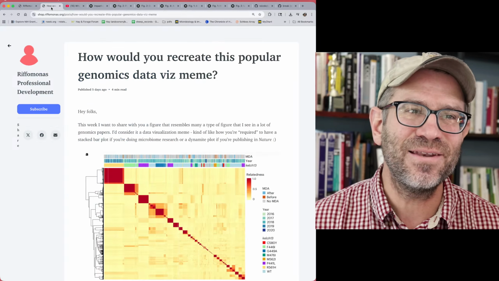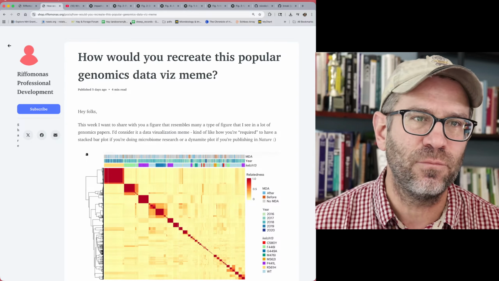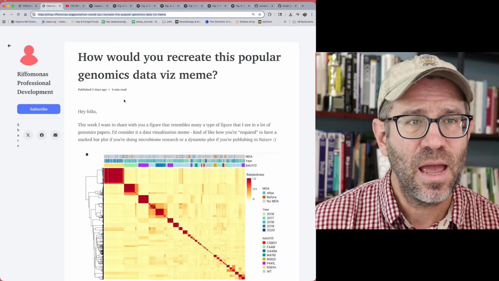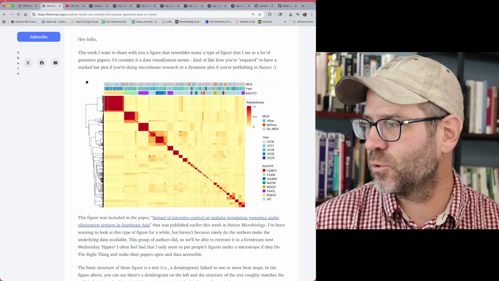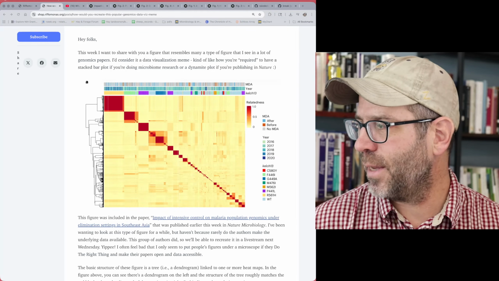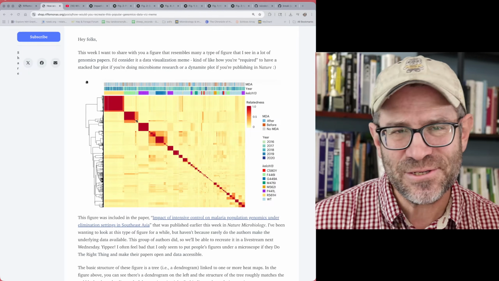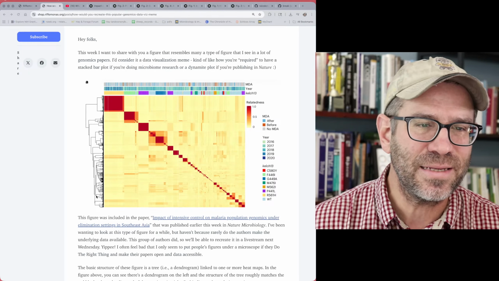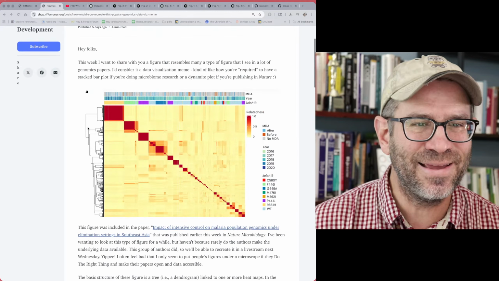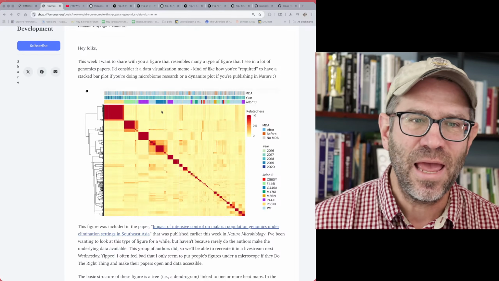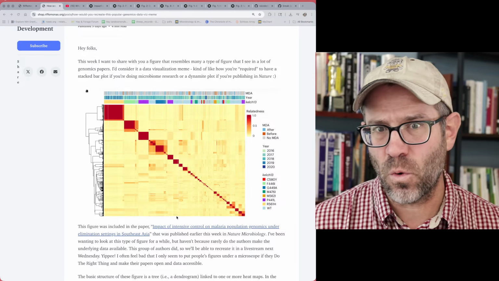Every week I send out a newsletter that approaches data visualizations from like a 30,000 foot view. Last Friday, I posted this article talking about this data visualization. This heat map is interesting to me because it also has a dendrogram. As I talk about in this newsletter, there's the tree on the left, and then there's actually four heat maps, right? So there's 1, 2, 3, and then 4 heat maps.